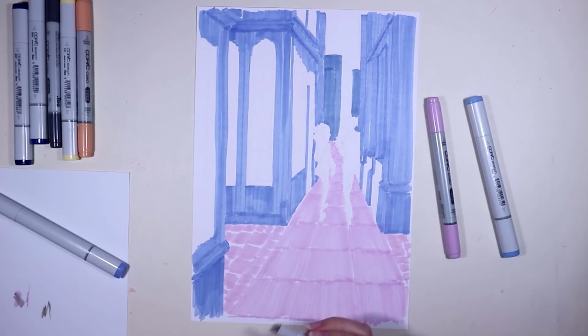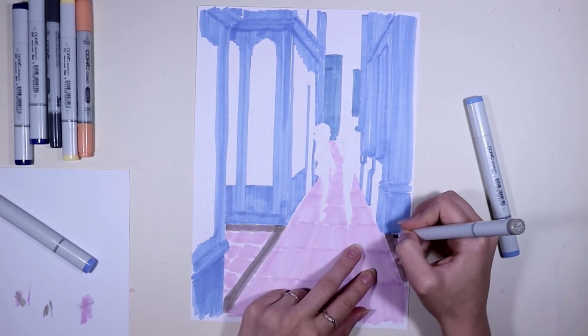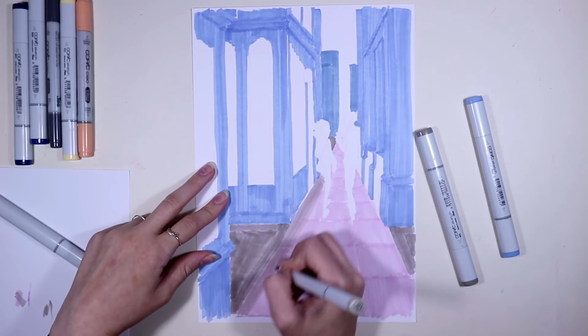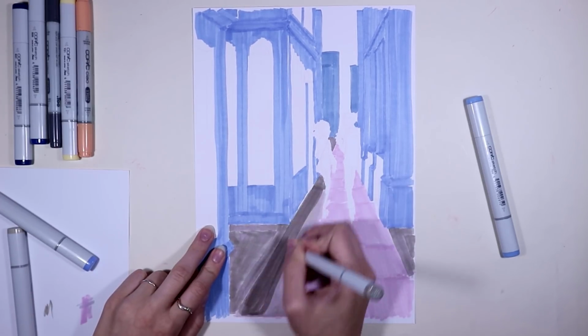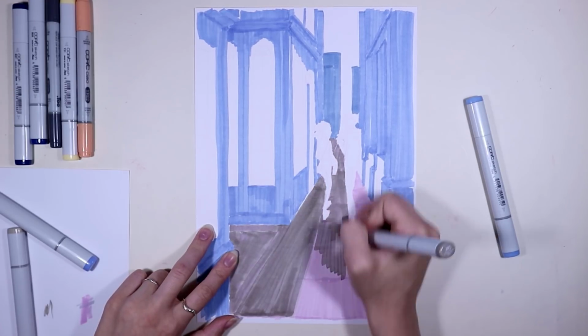I ended up going over the bricks a million times because I wanted this to be a night scene, so I wanted it all to be fairly dark, but I was too afraid to make it all dark right off the bat, so I had to just go over it a million times. So I kind of lost some of that texture. I put it back in later, but I wish that I'd put more of that texture in there.